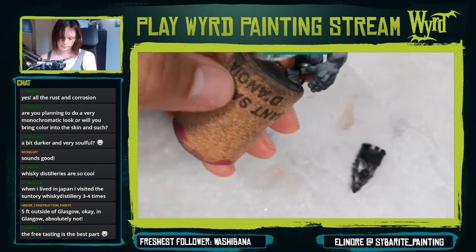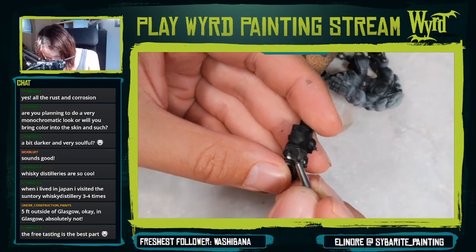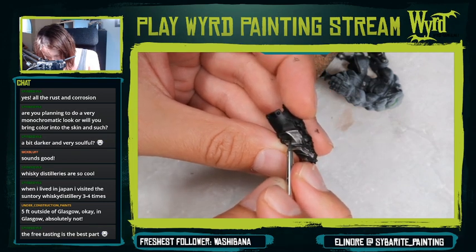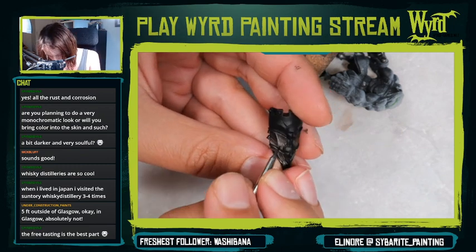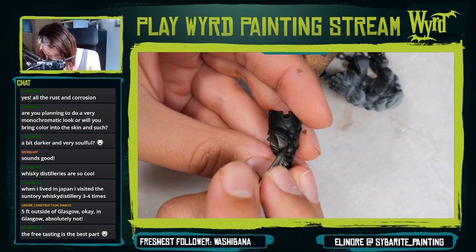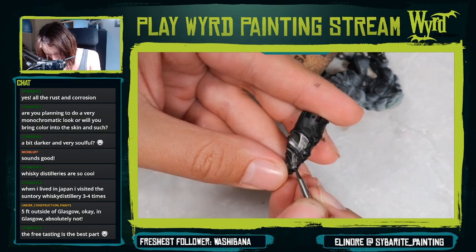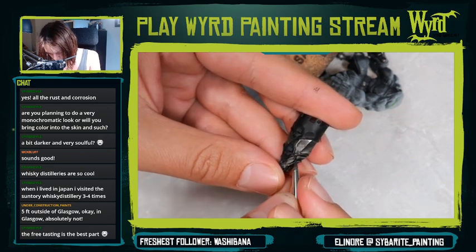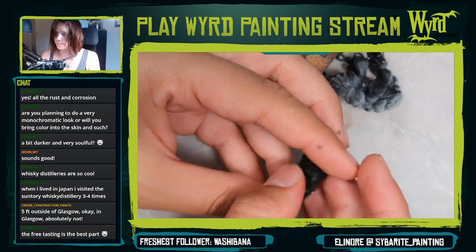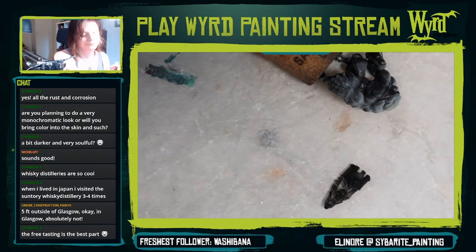Okay, so I'm going a little bit black here to push the contrast. I want it to be darkest nearest the brightest parts. Push the contrast. Okay, so now let's do some brass.